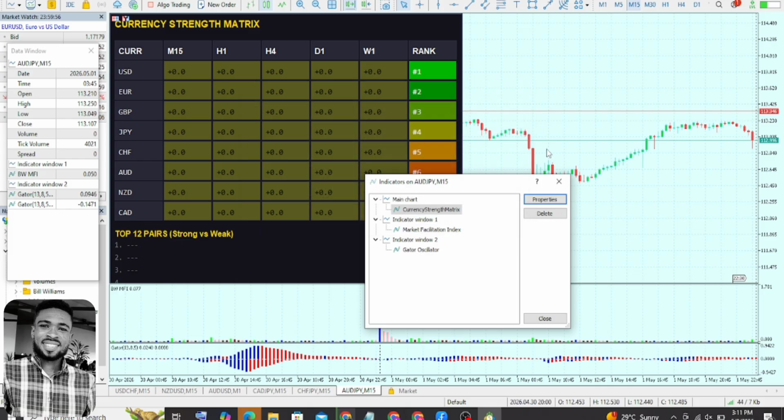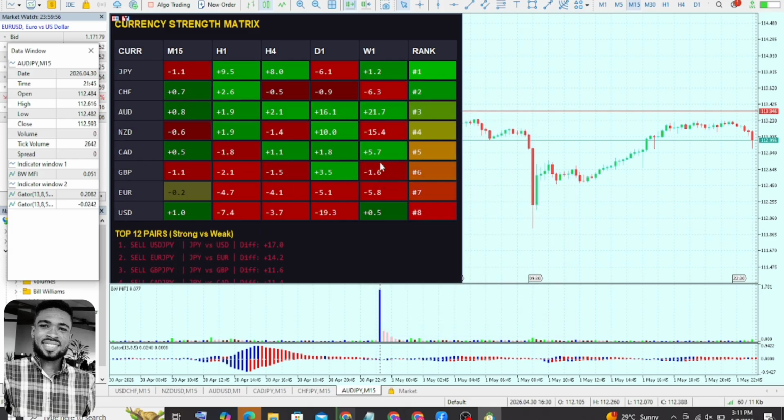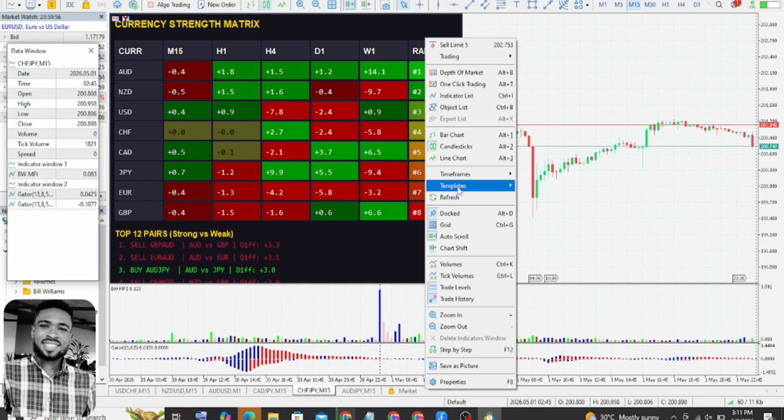But after that, you have to save this template. If you don't save it, anytime you open the chart, it's going to reset the settings. This is what most people sometimes forget. So after they save your template, so let's go to the one I actually did first. Good. So these are templates. After that, you right click, you go to template and save template, so that the template is always saved.